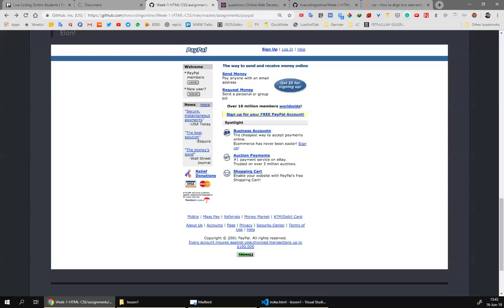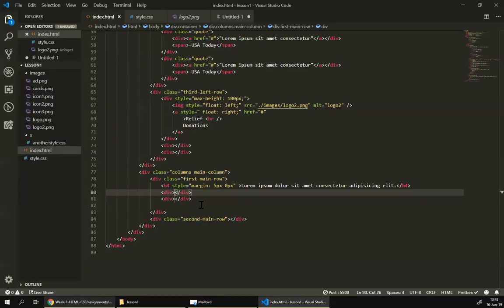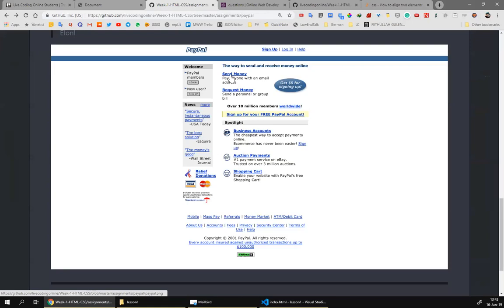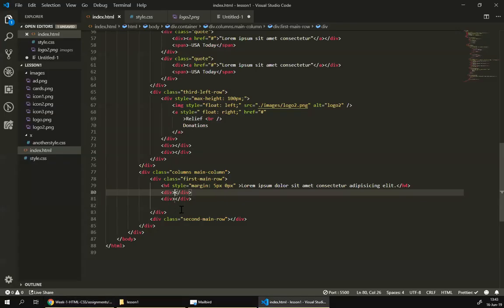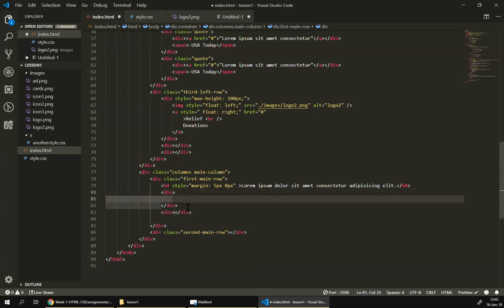First one is, yes. So in the first one we have one anchor tag and some text. I will do it also in divs.